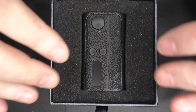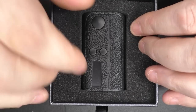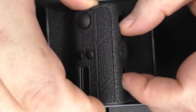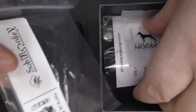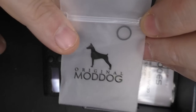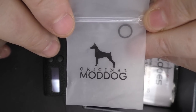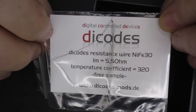This is tiny. This is a single 18650 squonker with a dicodes board inside and I've got mech squonkers that are bigger than this. In the bottom of the box you're going to find your squonk bottle. I'm pretty sure it's 7 millilitre capacity. It's a mod dog 510 and as such you always get the spare O-ring. This is one that you manually adjust — it's not spring-loaded. And because it's a dicodes board inside you also get a little bit of dicodes wire.